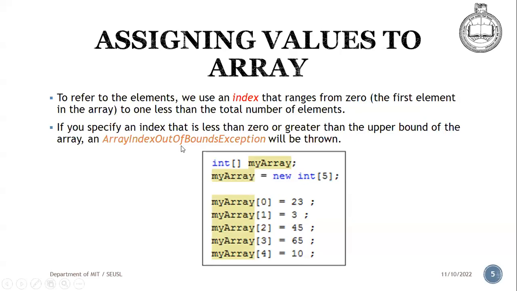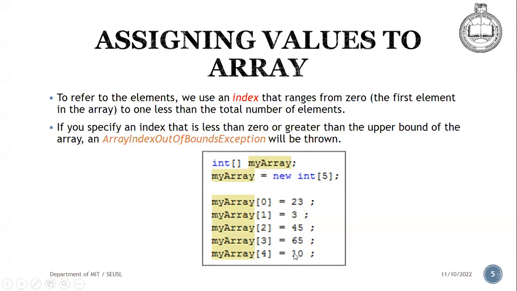Okay, so when we are writing the program, I will show you. For the time being, keep this in mind. But definitely when we are writing the program, I will show you what an array index out of bounds exception is. This exception will be thrown, for example, when you have defined the size as 5, right? If you are passing one more element into this array, then this particular exception will be thrown.